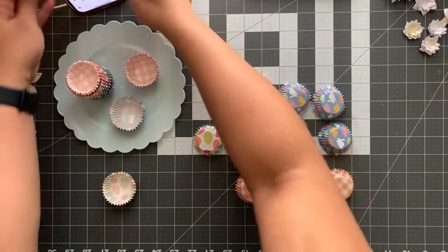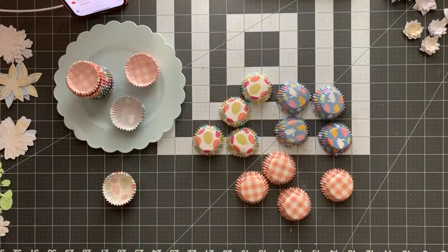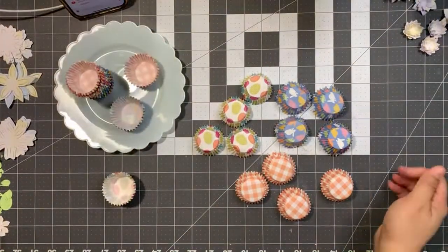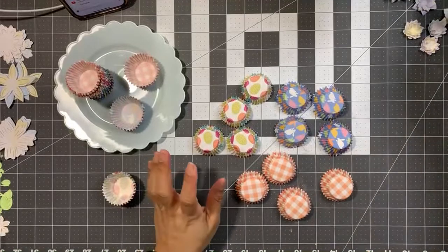We're going to craft today. I think I need light. It's gloomy outside.